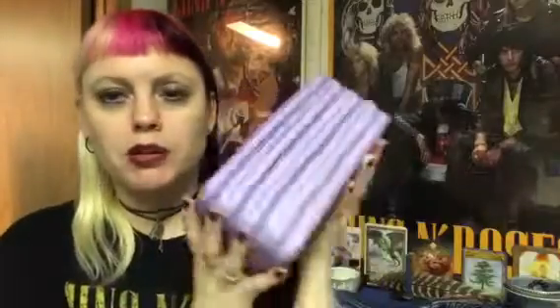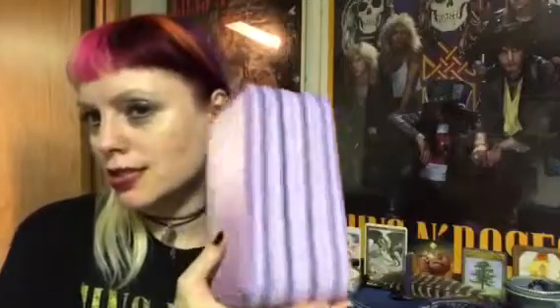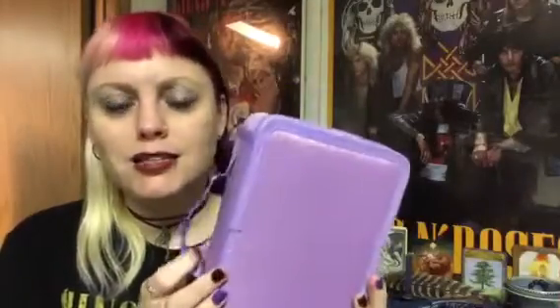I'm going to show you first my pencil case, which I'm in love with — I know that sounds crazy because it's a pencil case, right? And then I'm going to show you the book that I did. So here it is. It is a multi-layered pencil case and it is a nice lavender purple, which is one of my favorite colors. I love it. I have seen these things and I was like, I must get one because I love things being organized. My husband thought it was crazy watching me patting the pencil case and getting it all organized, but if you're a nerd like me, you'd probably appreciate it.